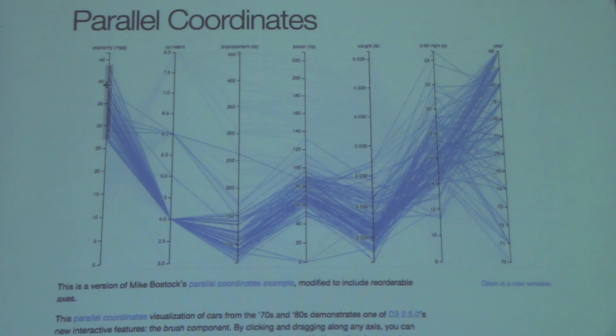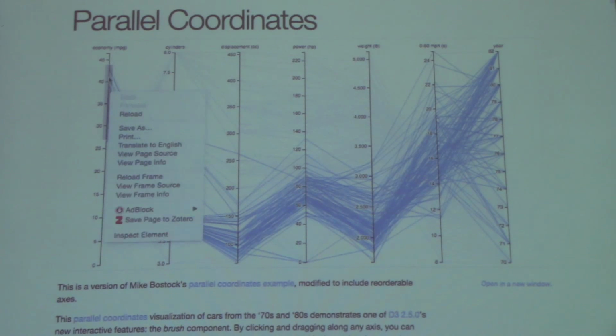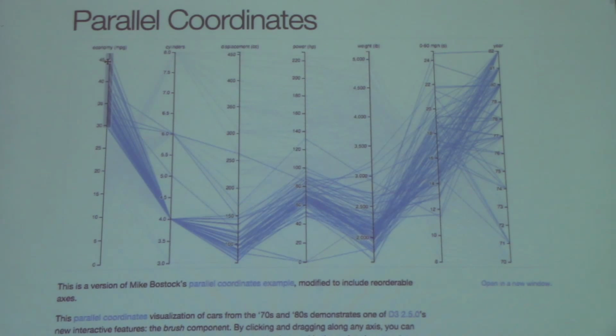Here we have various dimensions. These are cars, like you have the miles per gallon, cylinders, displacement, power, weight, and so on. And each of these lines is a car, and by connecting across these various dimensions, you see the properties of a car. So we can see that cars with a high miles per gallon value typically do not have a lot of cylinders, for example. And they have little horsepower, and they're not very heavy. This is the kind of relationship that you can see here.